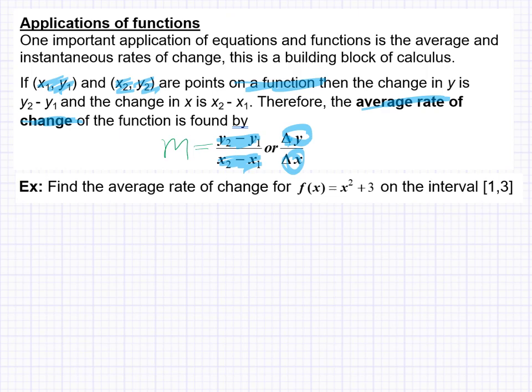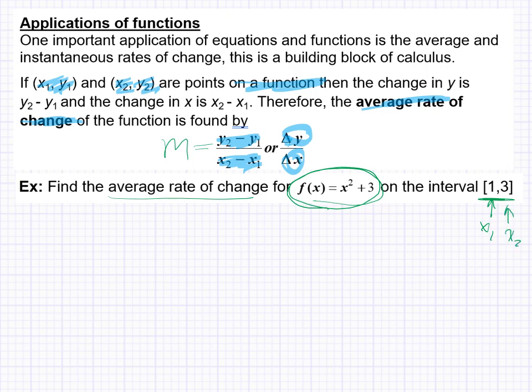And what we're basically doing is not just doing this for a line, but we could find the average slope or the average rate of change for any function. This function is not a linear function. However, we can still talk about the average slope over this function, or the average rate of change. And so for this example, it'll be very simple. Our function is x squared plus 3. Our interval is 1 to 3. These are the two different x values. Say that's x1, that's x2. That's the interval of x we're working with.